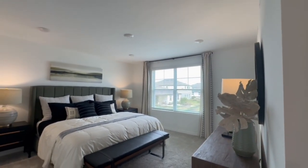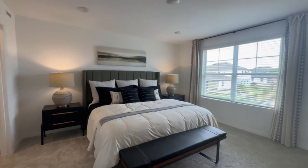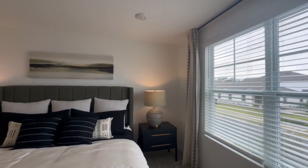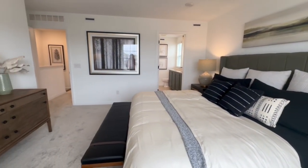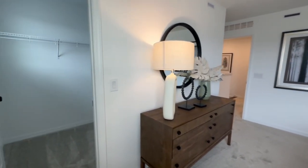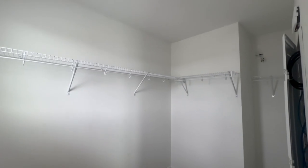Now let's get back into talking about the house. This is the primary bedroom and it has an ensuite bathroom. This room is very spacious — you'll see there's a king-size bed with two end tables, and there's also room for a dresser. There is plenty of room in this bedroom. Next we're checking out the closet, which is a full walk-in closet with plenty of space for anything you need.